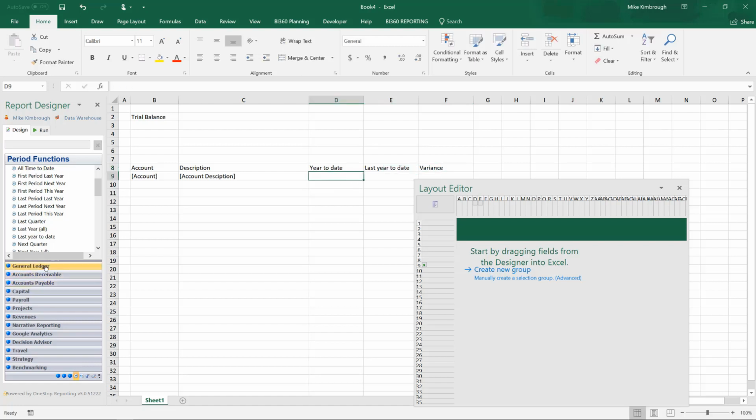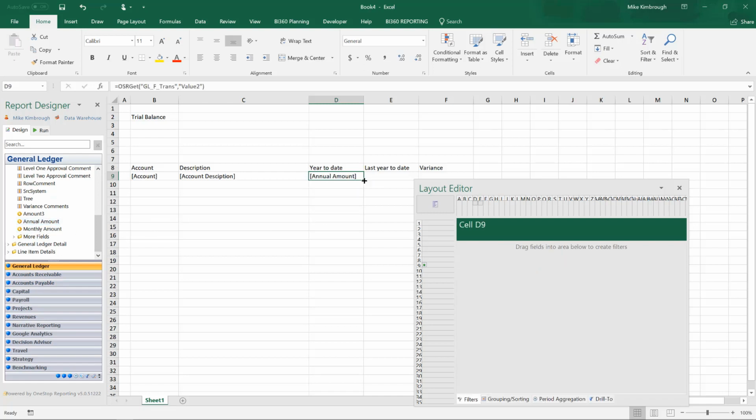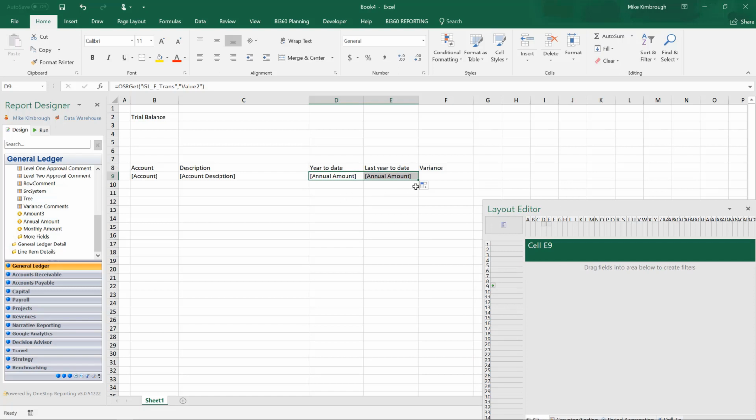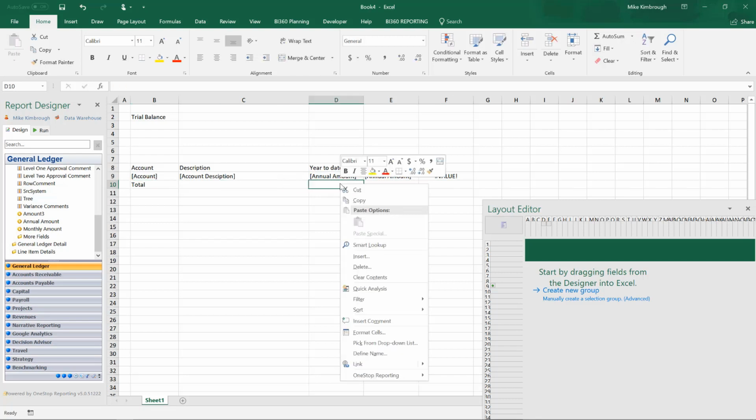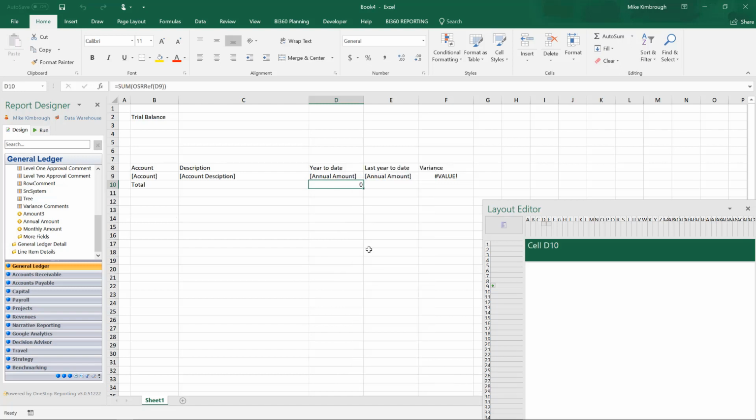So now I can pull in my amount, and I need to just go back to my general ledger and scroll to the bottom here, and I will pull in my amount. And standard Excel functionality, I'll just drag that amount into column E, and then I'll write my variance. So equals this minus this. And I will add a total, and I will total up these rows, and you'll see that I just right clicked here. I'm in the design side. You see over here I'm in the design side, so if I right click, it will allow me to create all these hot functions, and I have one for create sum. So I just create sum, and again I just drag that across.